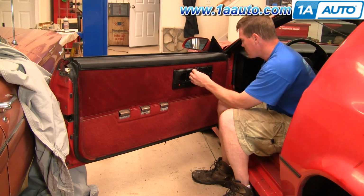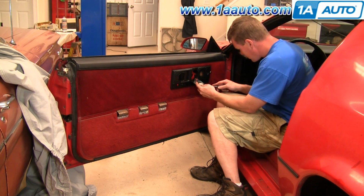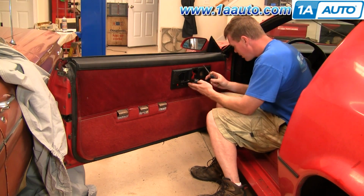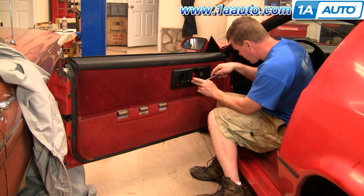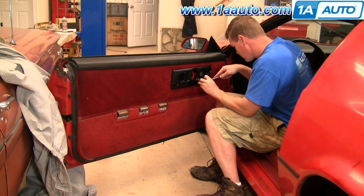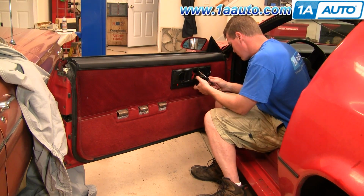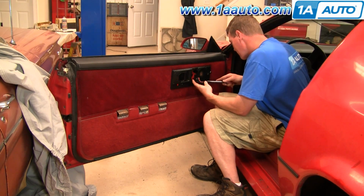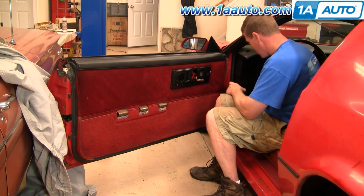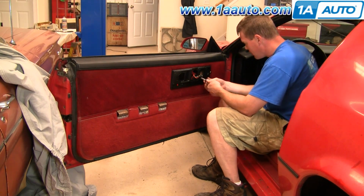Once those are out, then you pull your lock button back. You now use a screwdriver and push it in there, pry up. There's little tabs you want to pull back at the same time as well. Once you get that disconnected, then there's another T10 Torx screw here.